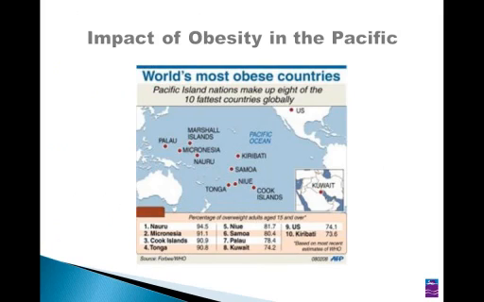In the nations of the Pacific, which are in free association with the United States, we find some of the highest obesity rates. As you can see from this slide, Pacific Island nations make up 8 of the 10 most obese countries globally. That's why we've also focused special attention on this region. They also send migrants to the United States, and there's a cultural chain connecting many countries in the Pacific, and we're devoted to reducing cardiovascular disease among those underserved communities.